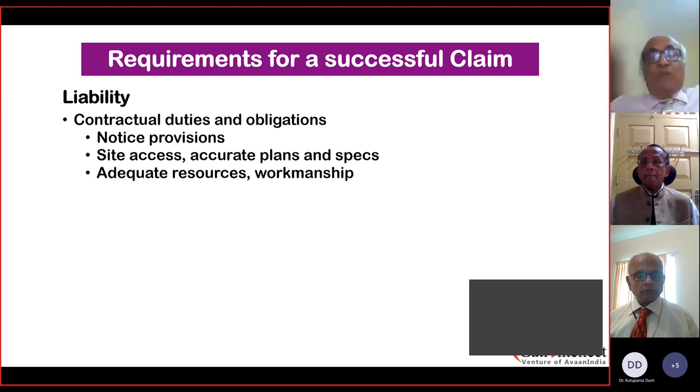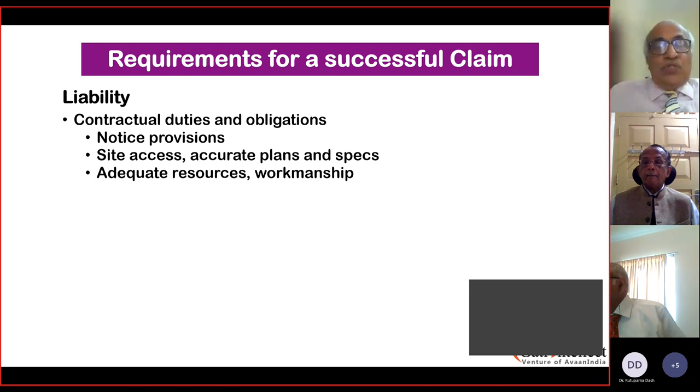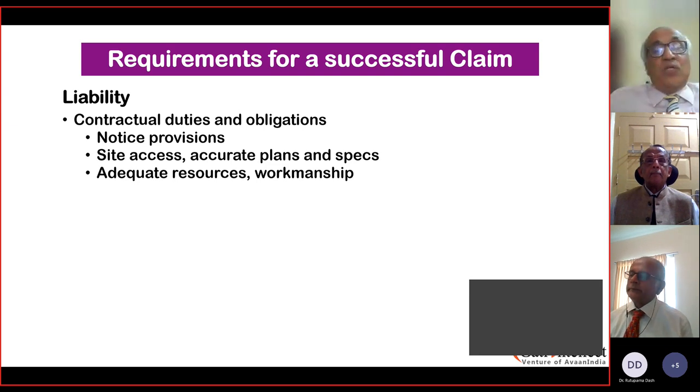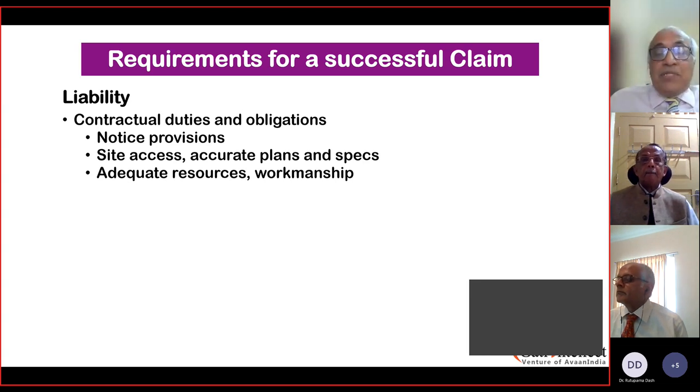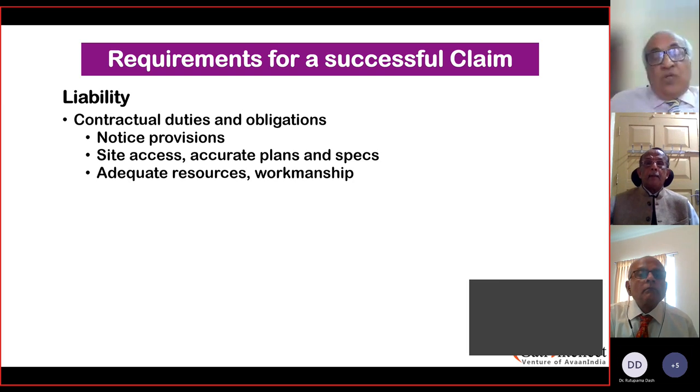The contract would mention the kind of notice which is normally required to register the claim. Typically, it would be not more than 15 to 30 days after the incident of the claim. The person registering the claim has to adhere to this notice period, and mention all the details on the claim: why the claim is being raised, what the reason is, and what the claim amount is. Similarly, for proof of site access and other things, there could be documentary proof that site access was given or not given, so that all these claims can be properly documented. And when the person processes the claim on the other side, he has all the requisite information and can decide quickly.